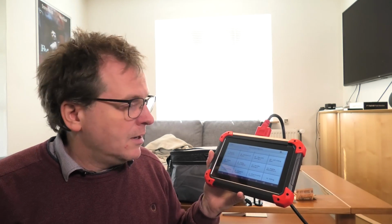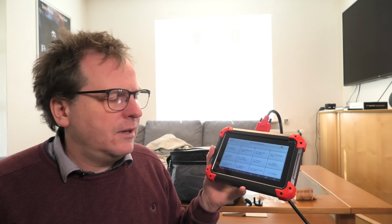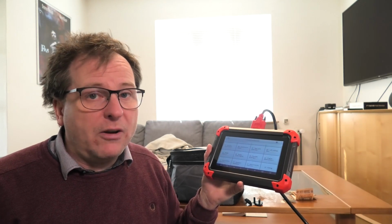I have been watching other people using this device, and the device is rather popular amongst car people. And another thing that you can run into is that you get a whole bunch of errors and blinking lights and system malfunction. And it just turns out that your battery voltage is low, because when the battery voltage is low, well, all the computers start to act up, and that might just be the whole thing. You need to replace your battery or charge it up again, and then everything is fine. So the computer would tell you that.